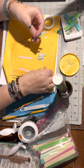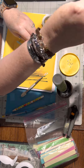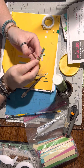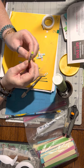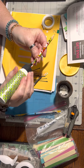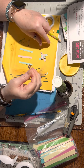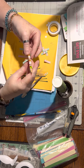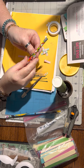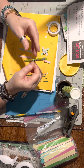We're going to fold that over, go ahead and pinch that, turn it around, punch and separate the two pieces. Same thing - take the pencil, wrap it over, connect the two ends. Now that you've seen how to do this, when we pinch it we can go ahead and glue it when you wrap it over. Go ahead and glue it down on the end like that, pinch it together, and then pull it out. Let that one sit. Now do the same with this one - fold it over, match it up, pinch it up against the pencil, open it up, put a little glue in, hold that together for a moment, and slide it off.